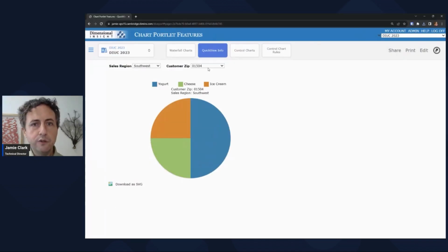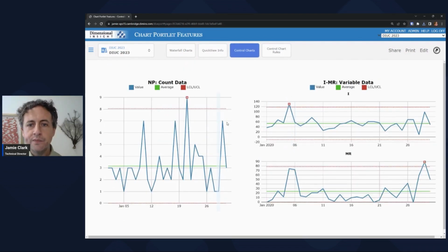So let me show you a couple of examples. Here are some examples of control charts of different kinds. We have a bunch of different kinds for handling different types of data. In each case, we've got a green line for the average and then red dotted lines for the upper and lower control limits. And this point here is marked with a red square. And if I hover, I can see the reason is because it is outside of the 3 sigma or 3 standard deviation limit. And that might be a point I want to investigate further.